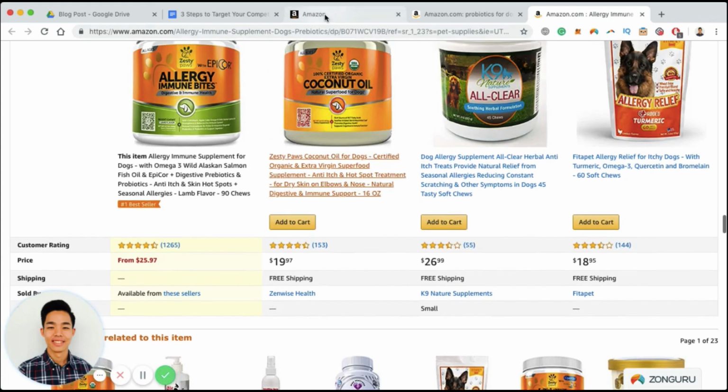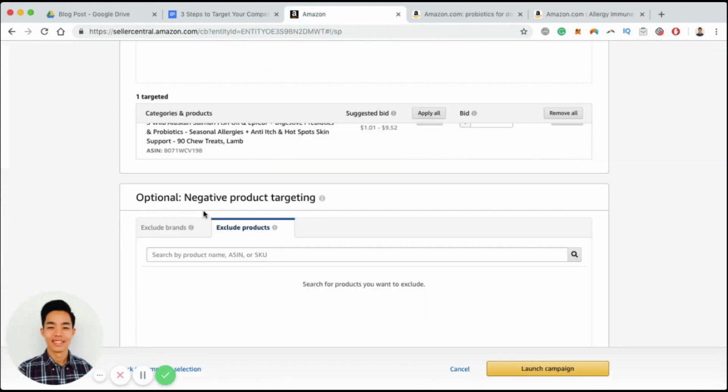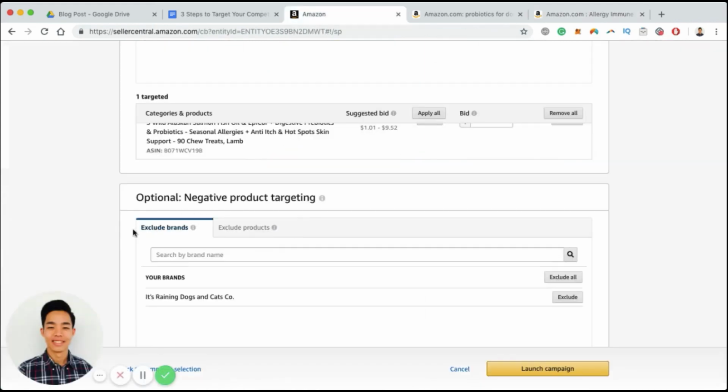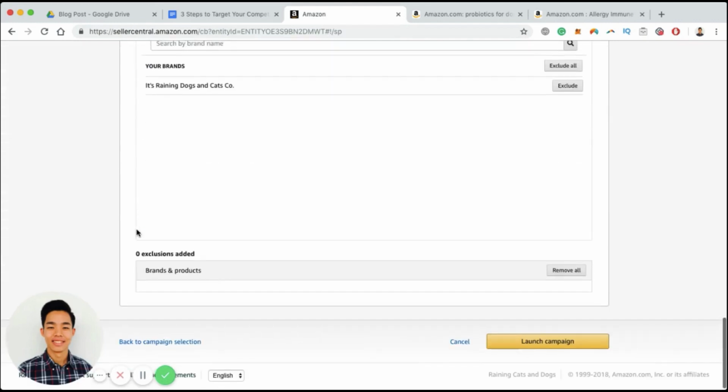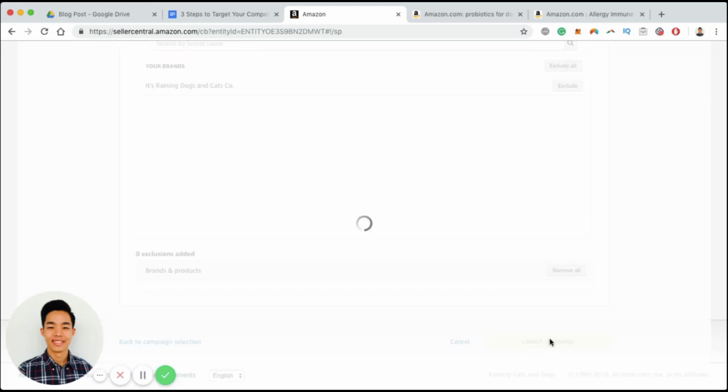So that's the optional part with negative product targeting. Once you finish with that, click launch campaign, and you're pretty much good to go.